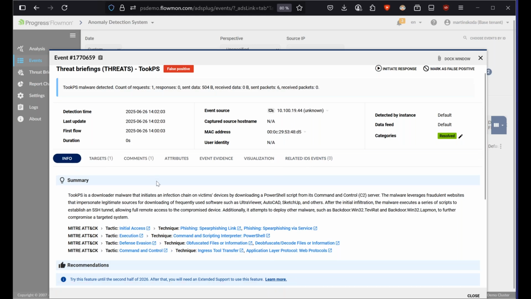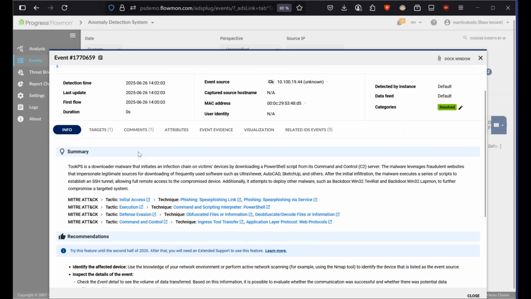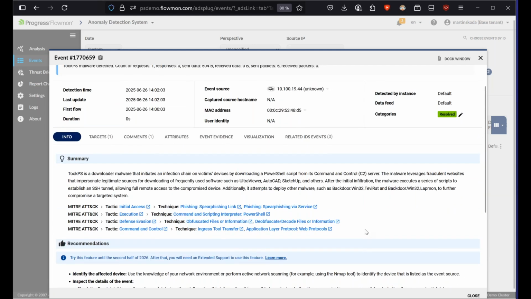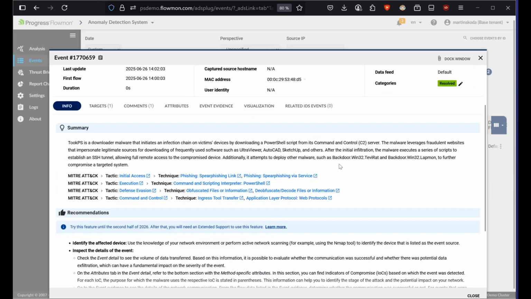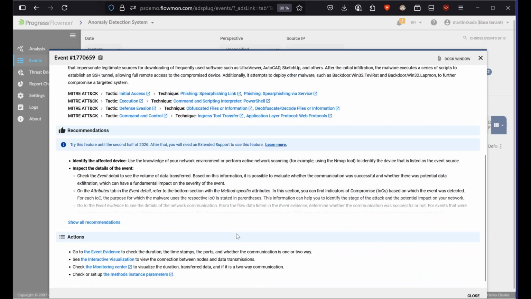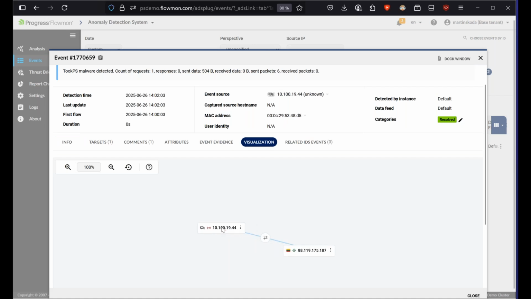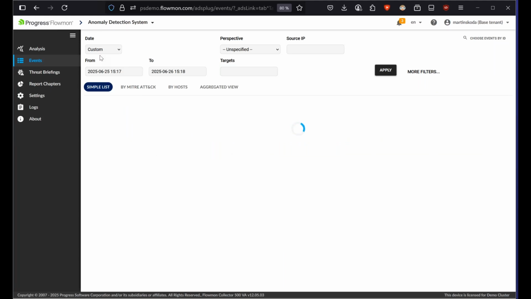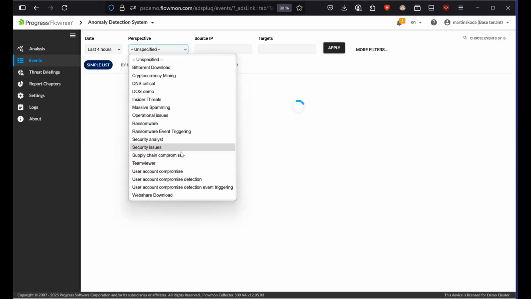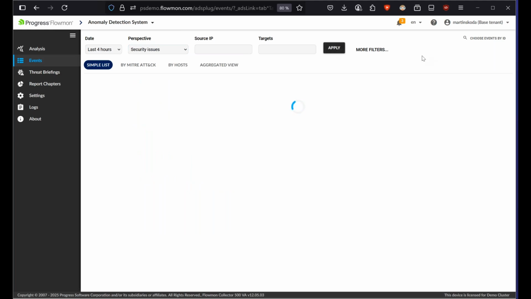Okay. Then we made changes in the tabs. So the categories, as I mentioned, is removed. Info is the new one. This information from the summary section was previously above, but it is now here. And the recommendation and actions sections are new ones. And then, of course, the visualization that I previously showed. This is something new, and I can actually show the visualization for a different event, to show what the other options are.